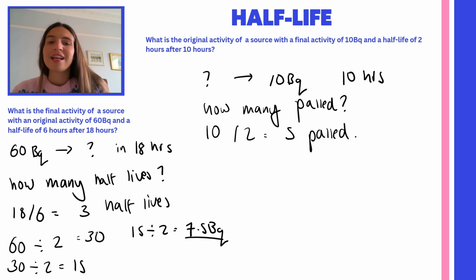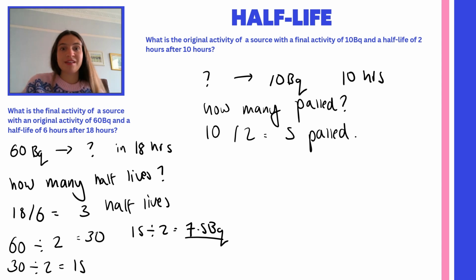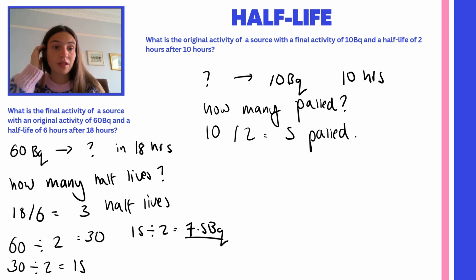Okay, now this one's a bit different because I'm looking for the original activity, which I divided by 2 5 times to reach 10. So I need to work in the opposite direction now and take that final activity, 10, and keep multiplying it by 2 5 times to reach my initial activity. This example is slightly more complicated, and more often than not in your GCSE you will be given your initial and be trying to work out your final. But it's useful nonetheless to do an example this way round.